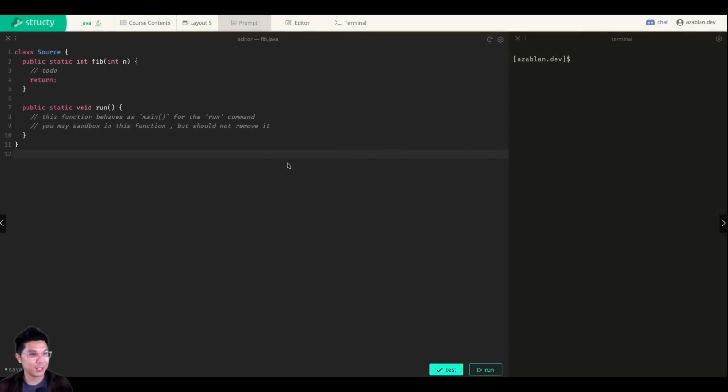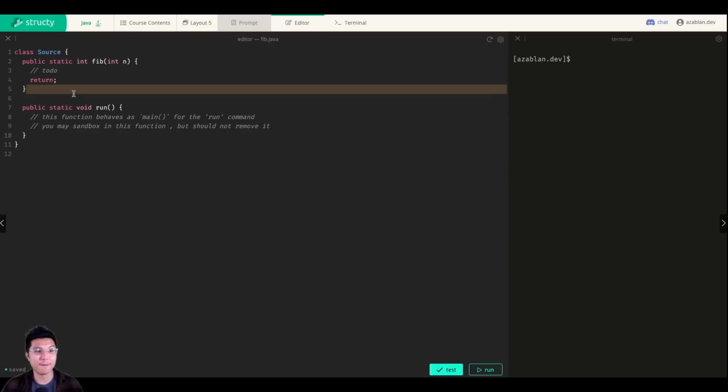Hey programmers, Alvin here. What I want to do right now is go over the Java walkthrough for this fib problem. So this is going to be our very first problem in the dynamic programming section. And the way I'm going to teach you to solve dynamic programming problems is using recursion plus memoization. So we're going to start just by warming up here and solving this Fibonacci problem using recursion, and then we're going to apply our memoization strategy on top of it.